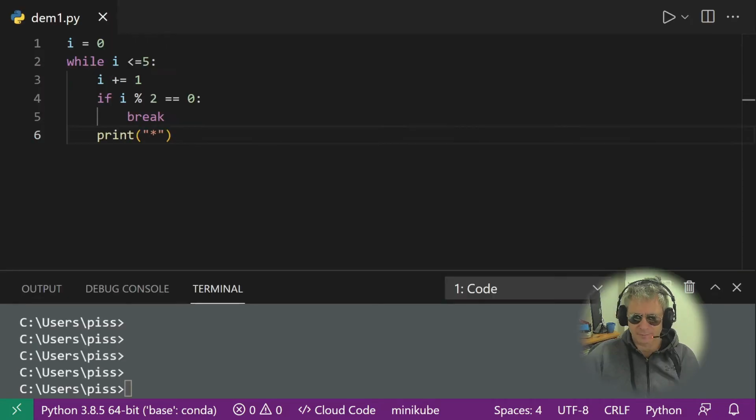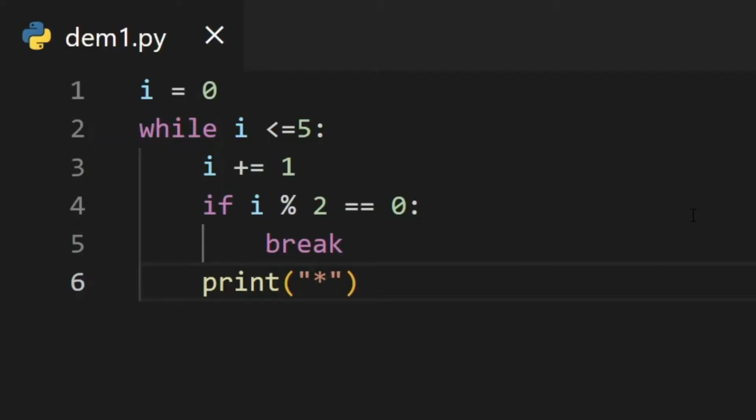Example 2. Okay, this next example uses a while loop, and outside of it, we've just got I equal to 0. So while I is less than or equal to 5, this is true because 0 is less than or equal to 5. So the loop is going to run, and then I equals I plus 1.